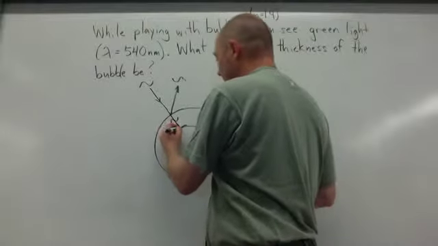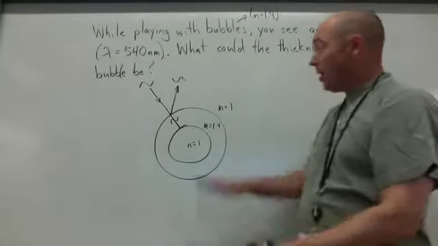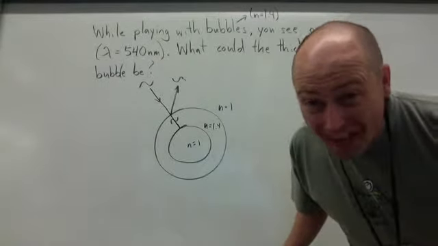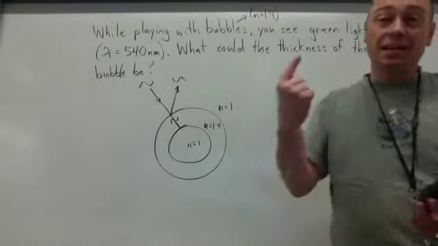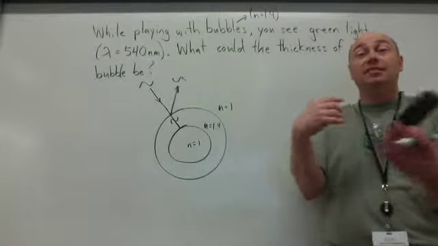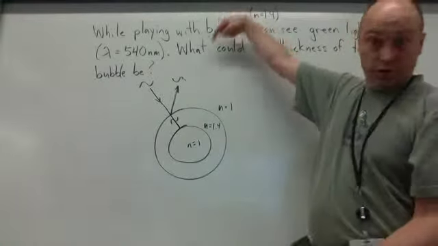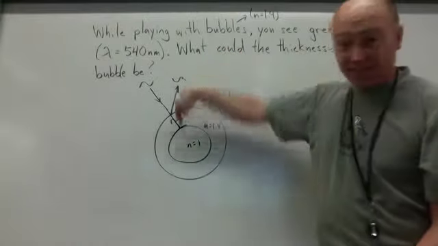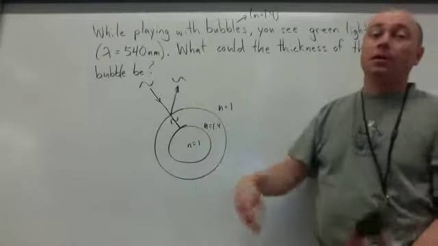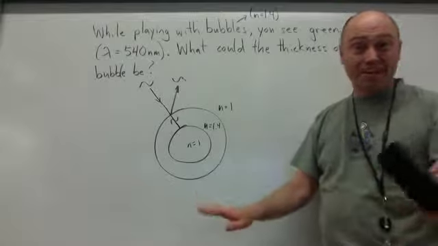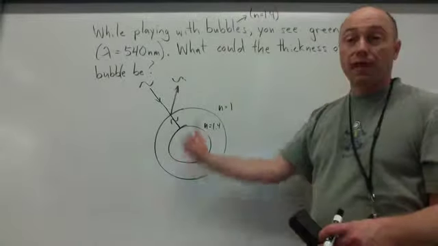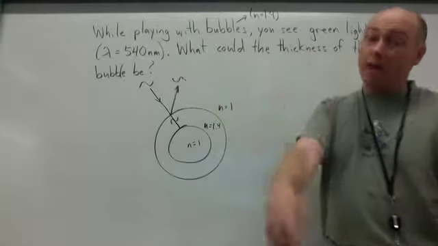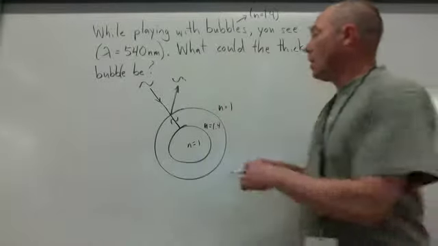And then it's going to hit the surface. And again, part of it's going to keep going. I'm not going to draw that part. You want to know why? Because that part is not going to come to my eye. If I'm over here looking down on this bubble, then I need to have light going to my eye. So I don't care about the light that keeps going this way. Part of it's going to reflect off. That's the part I care about, because that part is eventually going to go to my eye and I'm going to see it, and hooray.